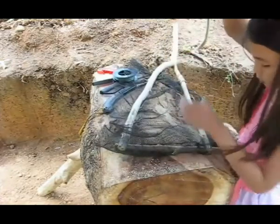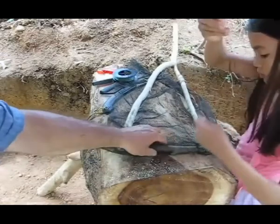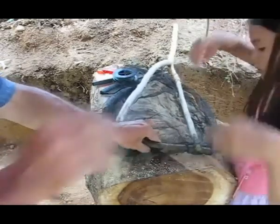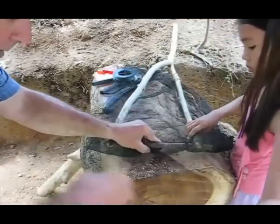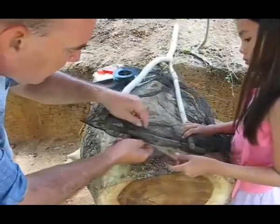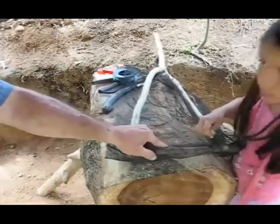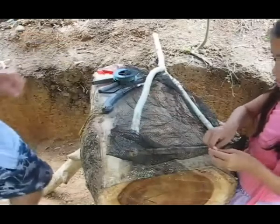I'll let you do that, Shannon. Why don't you come over here on the side here a little bit, and then just come up from the bottom. It's right in the bottom right there. Come up through the bottom — make sure you get through both pieces here — and just start wrapping it around. You can skip all the way over to here, go over two or three inches and go through again. You're kind of leaning right into the camera so no one can see what you're doing, but kind of reach around.